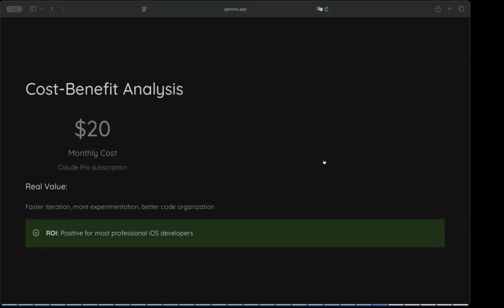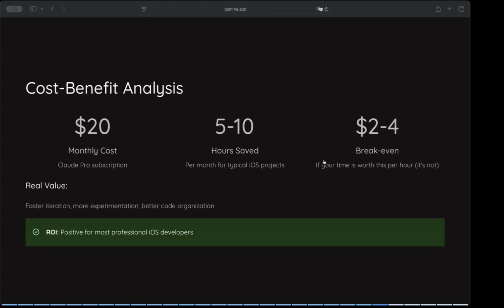And then you do have to pay for it. It's $20 a month currently. There's a max plan where you get more. But for me, I found that the $20 plan was perfect for developing from time to time. I'd actually hit the limit and be like, okay, now it's time to take a break, or now it's time to just code some things myself. So it's a good break from Claude Code.